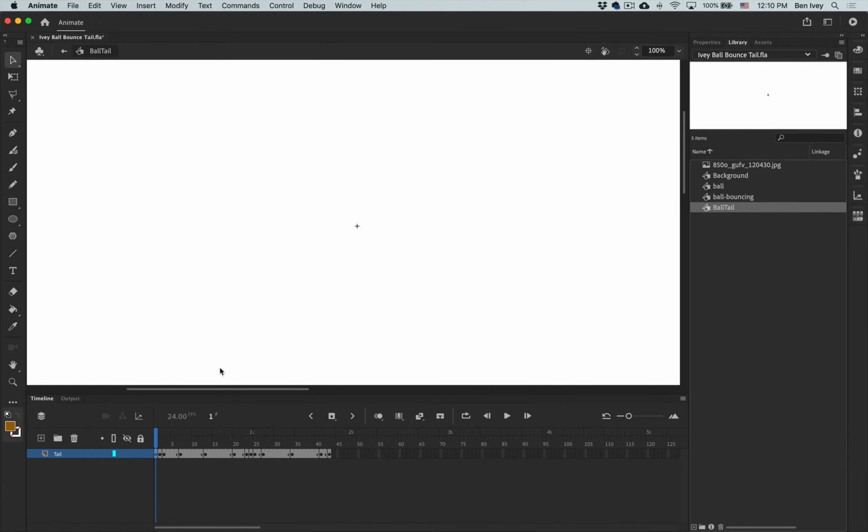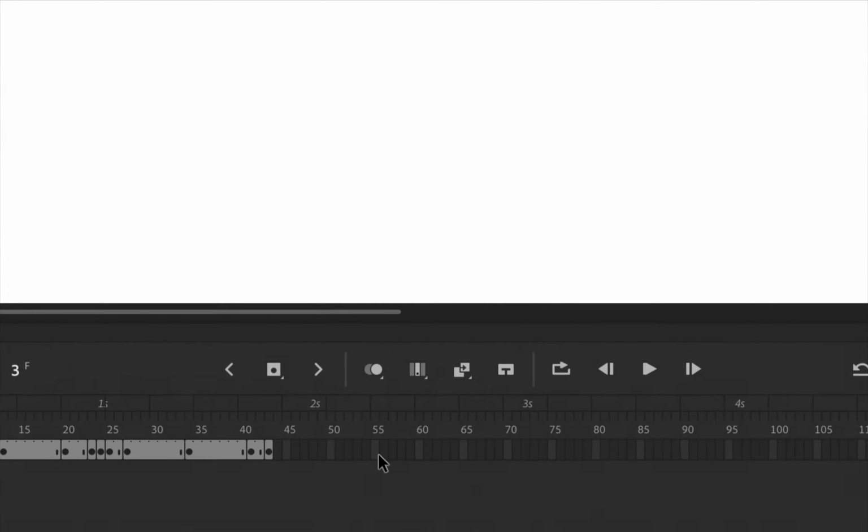Now when we pasted these frames, I don't see my tail. If I was to back out, I'm going to do Command minus to back out. You can see it's down here at the bottom left-hand corner. I want to be able to move this back to our central little registration point. Now rather than going through each and every frame and then repositioning it back up here, there's a much faster way of doing it. Going down to your timeline, locate the Edit Multiple Frames selection.